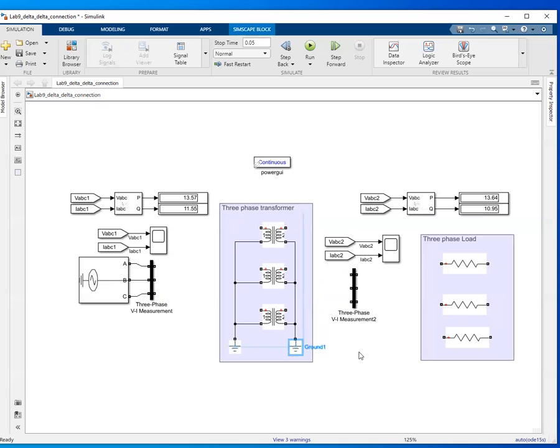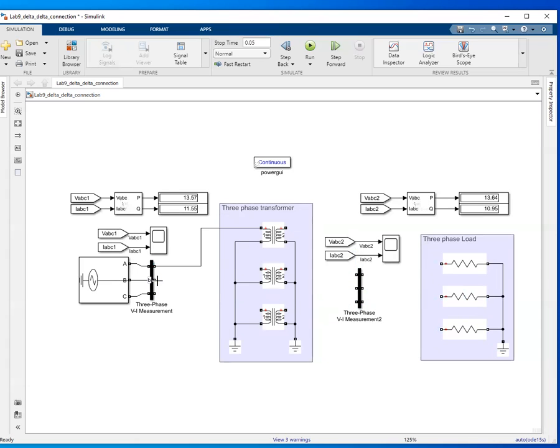Now I'm going to go ahead and configure the load. Now I'm good. Everything is connected. Now I'm going to connect all of them together. Now I'm going to go ahead and connect this here. The same thing for the primary, for the secondary. This is how you do it.